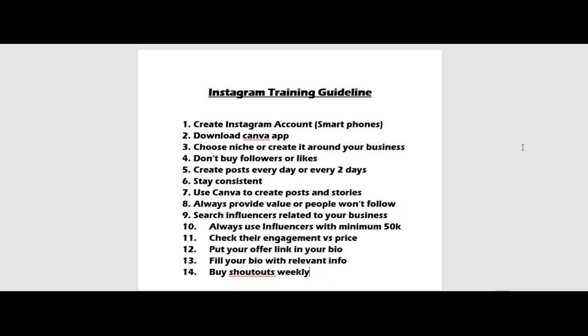So when you've created your Instagram account, whatever your offer link is, whether to a product, your website, your affiliate link, or your business, put that in your bio. Above the link, you're going to want to fill in your bio with relevant info. Whatever the industry is, or whatever you're creating your Instagram account for, fill your bio with some cool lines. You can always go look at people in your industry.